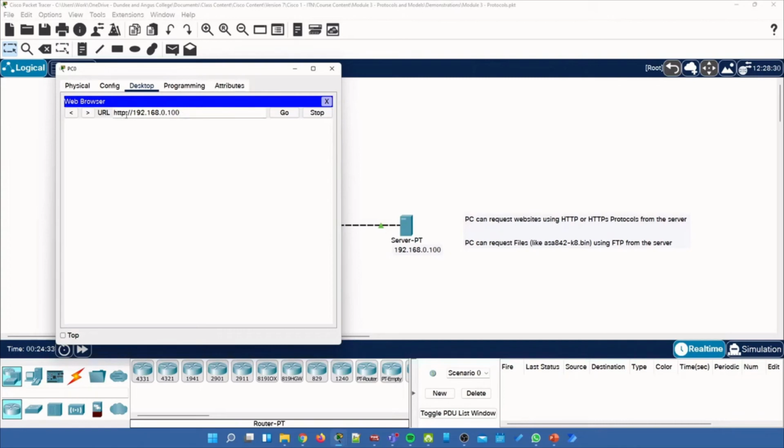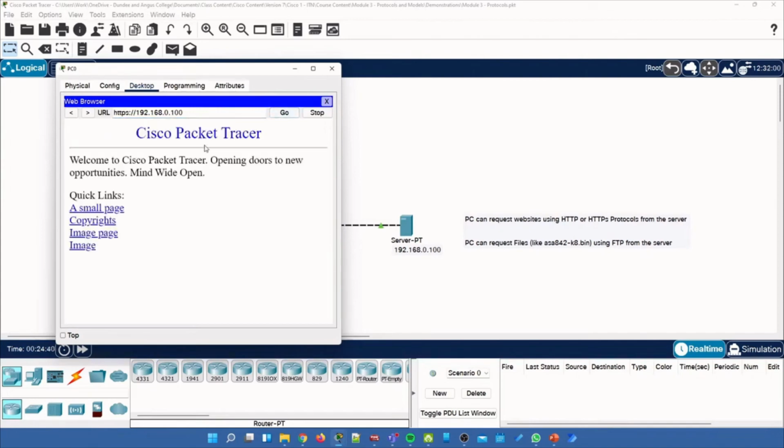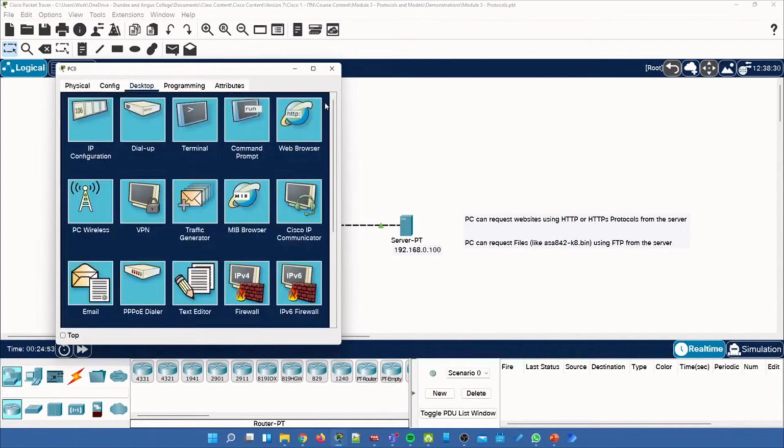Whereas one protocol that's still running is the secure version of HTTP, which is HTTPS. Now if I hit go on that, hey, I've got my website now. So the idea is that these two devices are communicating with each other, but they're using different ways to do it, which means they use different port numbers, they're using different protocols. That's what's happening.